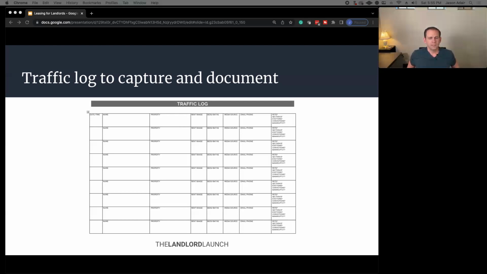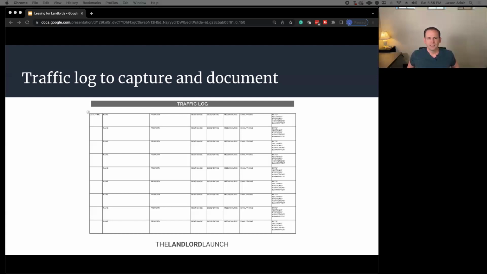But for demonstration purposes, this is the basic setup: the date and time of the person who called or inquired, what their name is, what property, if you have multiple properties. If not, maybe this is a note section. What kind of rent range are they looking for? Because let's just say they do a drive-by and they call because they've seen the sign and they're like, well, my budget's only $600 a month and your rental's $1,500 a month.